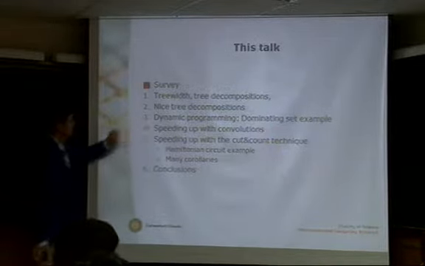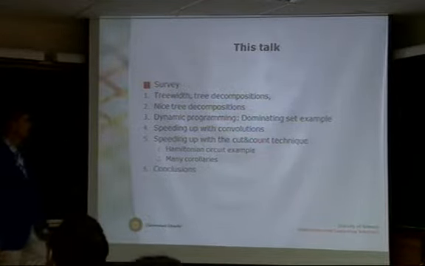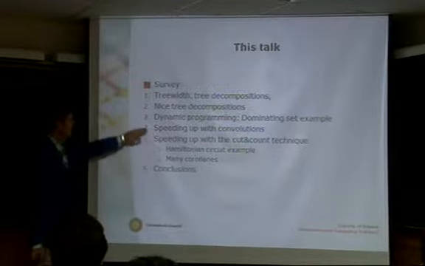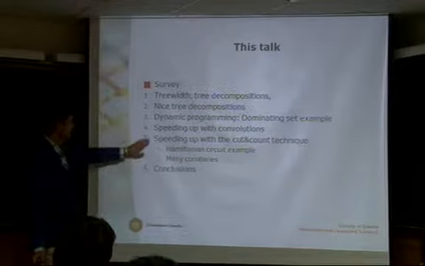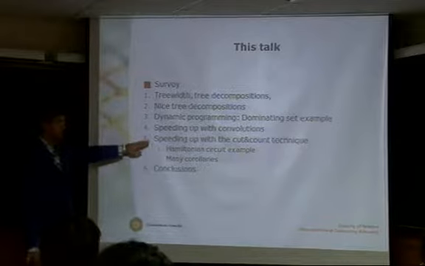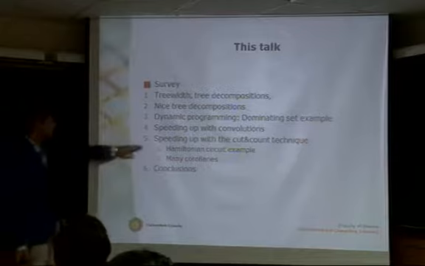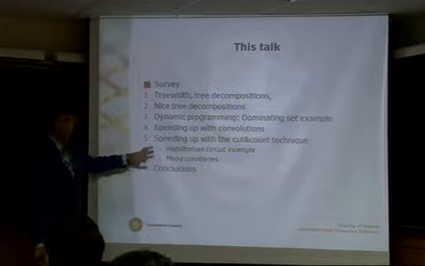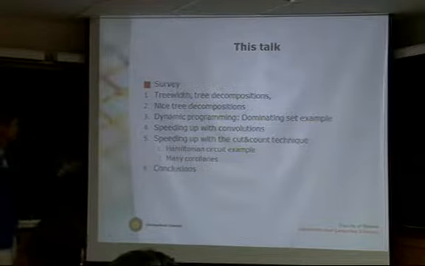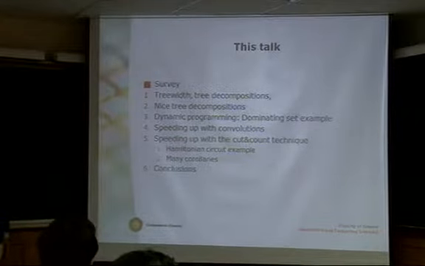I'll start with the notion of convolution, or basically a transformation of the base or of the representation of something to speed this up. And then a very new technique which was by 6 authors in the coming FOCS paper, and I'm not one of them, but 2 of them are my students, so I'm still proud of that actually. I'll give as example here the Hamiltonian Circuit problem. There are many corollaries and I'll have some conclusions at the end.